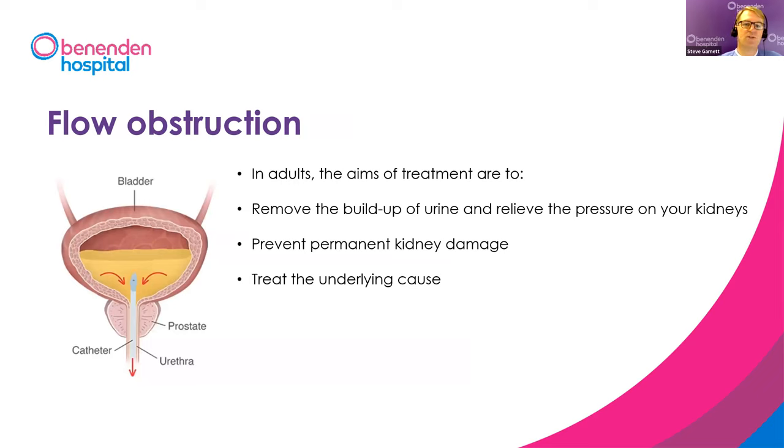Flow obstruction really just is talking about what we've just been talking about with the Urolift, but if it gets very severe and gets to the point that the prostate's causing a complete blockage, and that's called acute retention of urine. When someone can't pass urine at all and the bladder's very full, obviously that's usually very uncomfortable and painful. We can all know and sympathize with what it's like when you're desperate to pee and you can't. That can cause further damage and problems with the kidneys and things like that, and usually requires an urgent procedure to pass a catheter to drain that off.